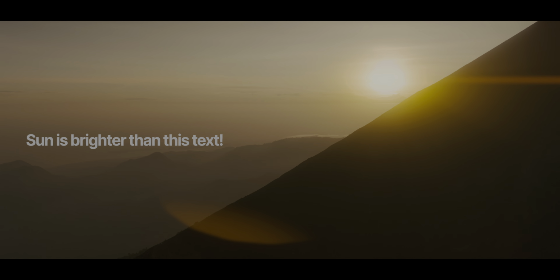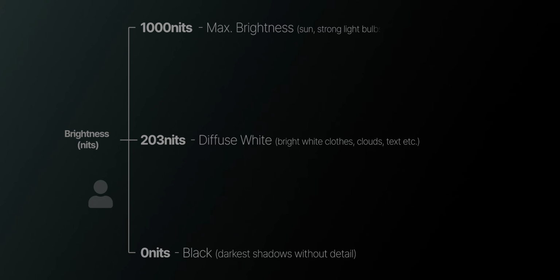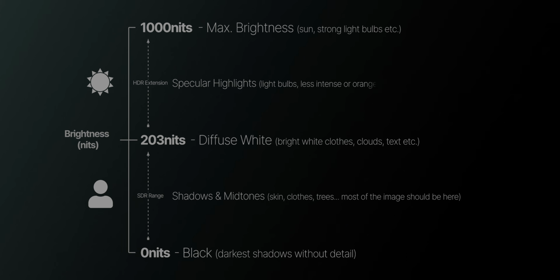And this white line that you just set to 203 nits marks the spot where highlights turn into those specular highlights. So things like text, bright white paper, etc. should sit around the 203 nits line when you color grade, and everything brighter than that, like light bulbs, the sun, bright clouds, and strong reflections, should be above this line. And everything darker than that, like skin, plants, etc., all your midtones and shadows, should stay below this line.